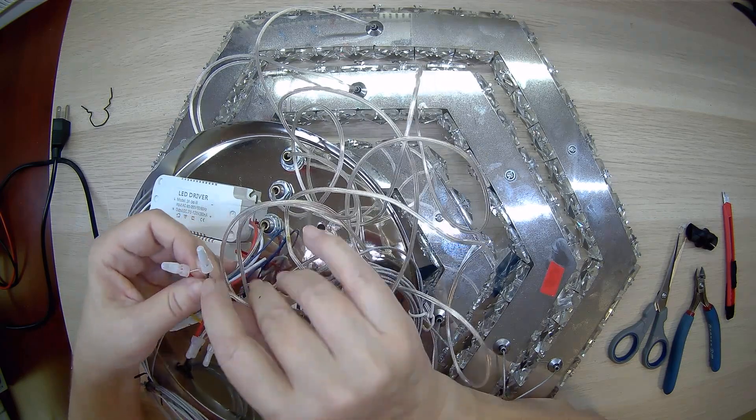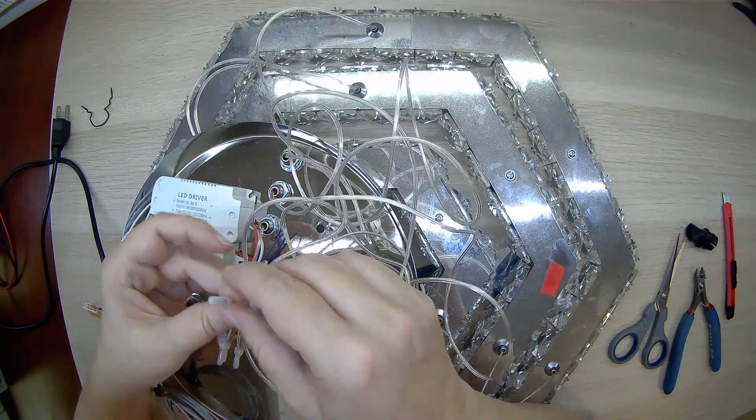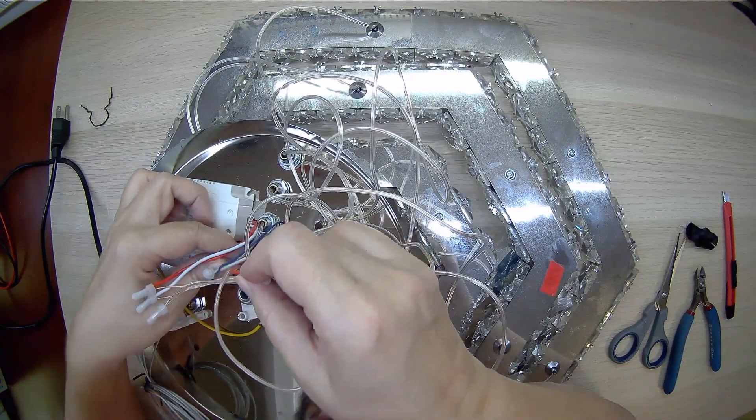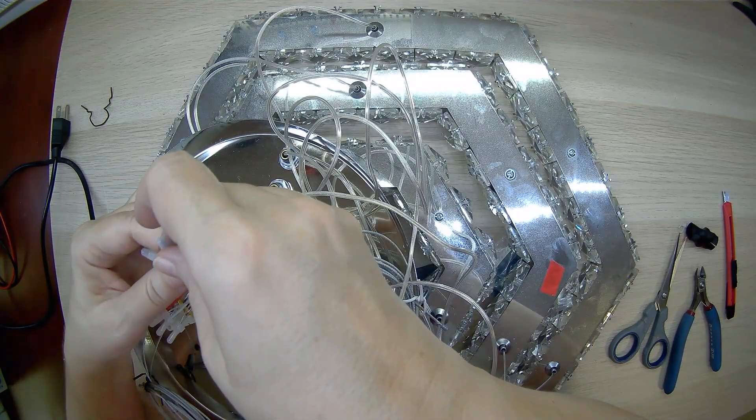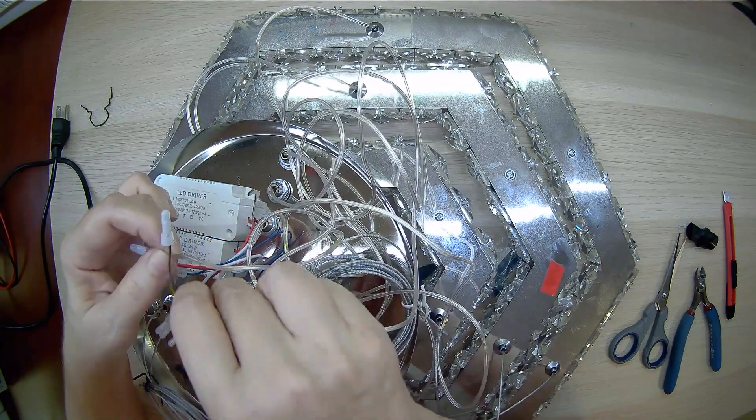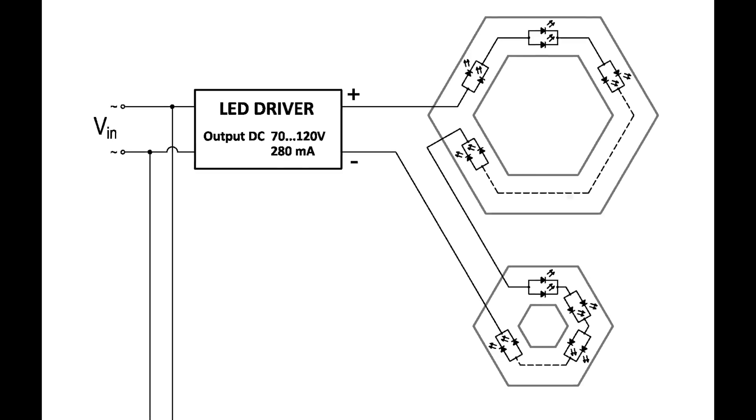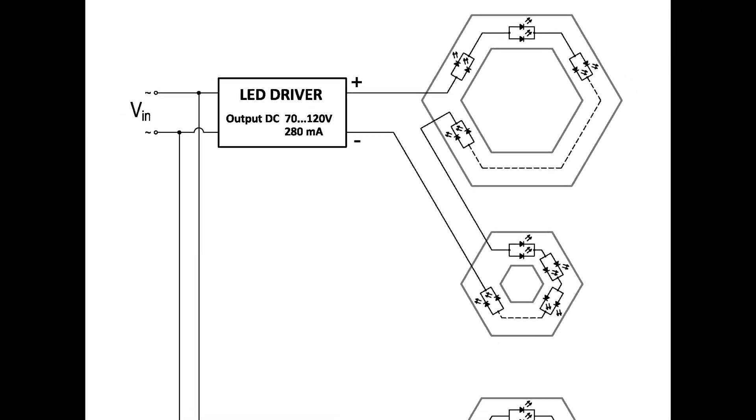Let's begin troubleshooting by taking apart the wires. Here we see one wire from the faulty section goes to the small driver and the second goes through the hole to the small LED ring. We hadn't noticed this ring before, but this allows us to prepare a diagram of the entire chandelier assembly.